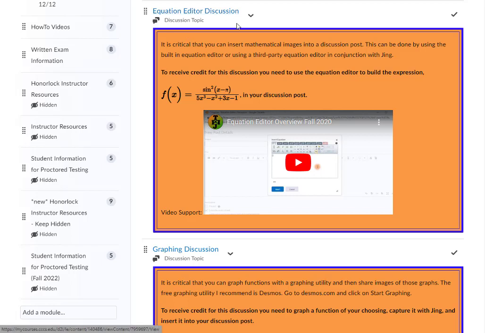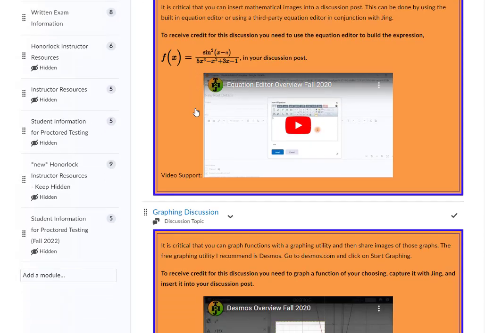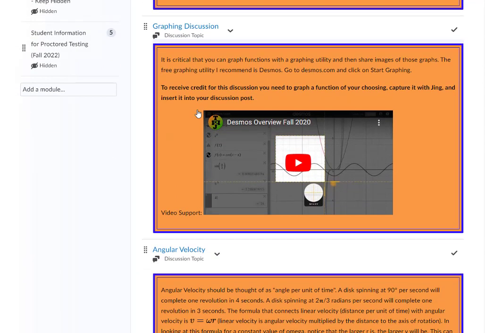This is an equation editor overview. Built right into D2L is a decent equation editor. Here's a picture of something that's built with the equation editor. This is just to get you to figure out how to use the templated model of an equation inside this equation editor. It gives you a very easy way to convey math. Pretty cool. The next one is on a graphing tool. The graphing tool I tend to use is a free piece of software called Desmos. It's web-based, so you'll go to desmos.com and you can just start graphing, and it's got a built-in calculator also. So you can use it for more than just graphing, but this gives you an overview of that.